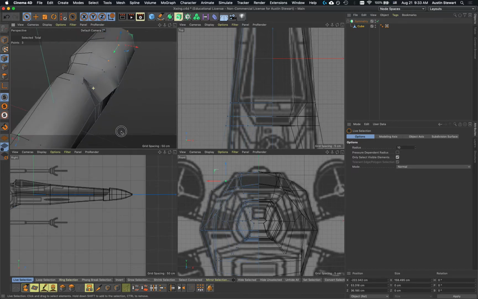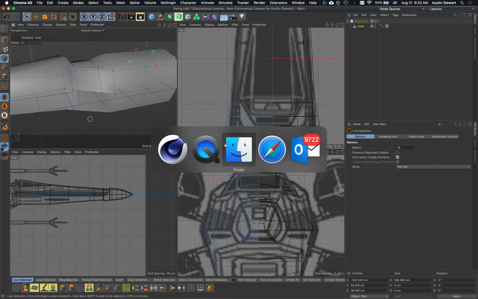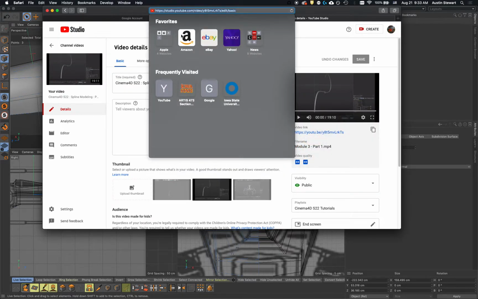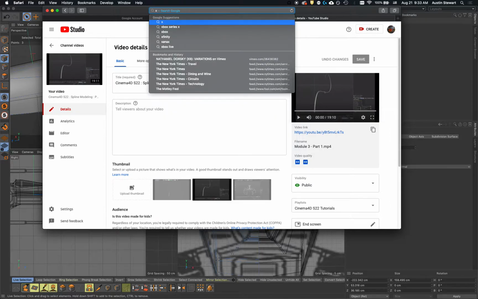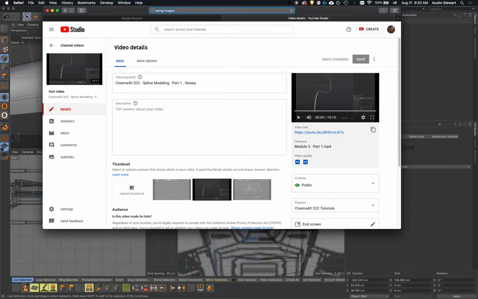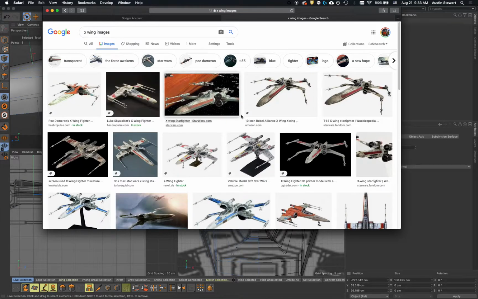And then this top ridge of points, I believe, should be significantly flatter. But let's go ahead and look at a different reference. Let's go to Safari, and let's just say X-Wing images. And so if I click on images for X-Wings and start looking at some of these models, yeah, the top of this, the body, is really flat. And so we're going to go ahead and flatten that out as well.